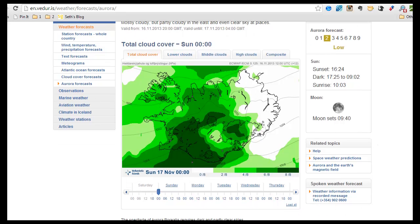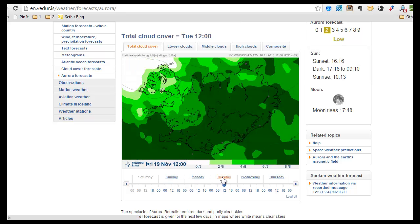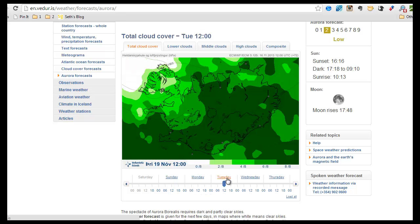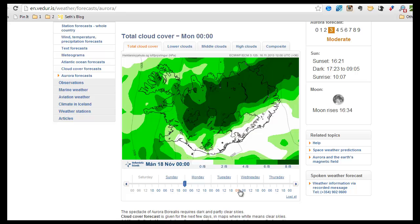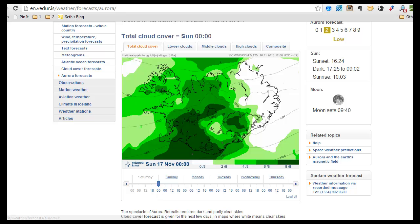And here below, you can check a few days in advance. But it's not enough just to click the days here, because as a default — which is really silly if you think about it, since it's an aurora forecast — it shows you the cloud forecast at noon. So you have to make sure that you check how it's going to look at midnight. And as you can see, today at midnight there is some chance to see them in the east mostly, in the northeast a little bit. But there's not a lot of chance here in the southwest part of the country.